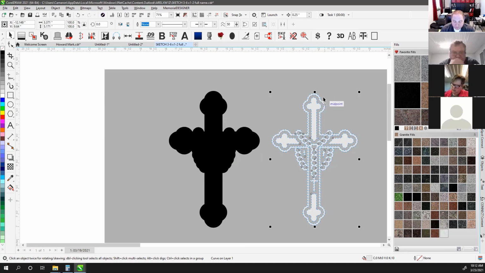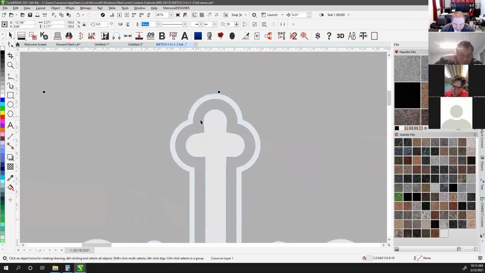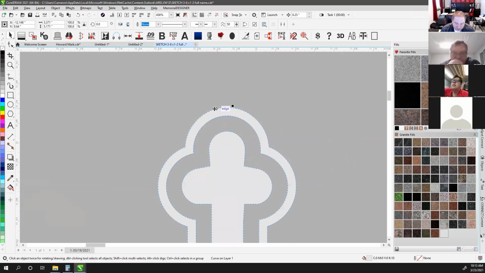And so by combining them all together, they all become 10% gray. But every time there's a new shape inside of a shape, so we've got this outline, and then we've got the inside one, this inside one is basically going to cut away from the one behind it. And so it's cutting away, showing what's underneath it.